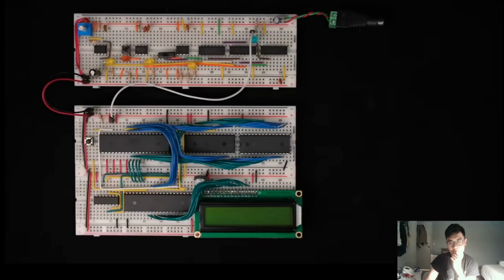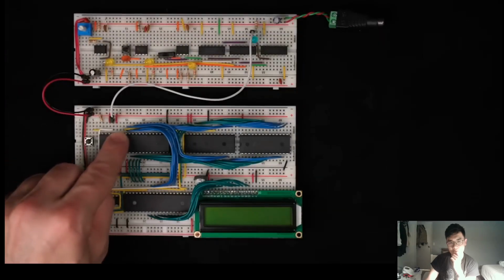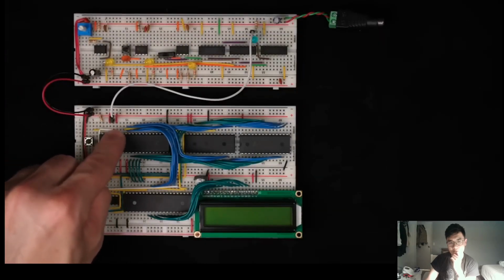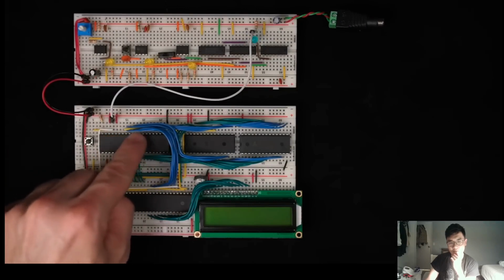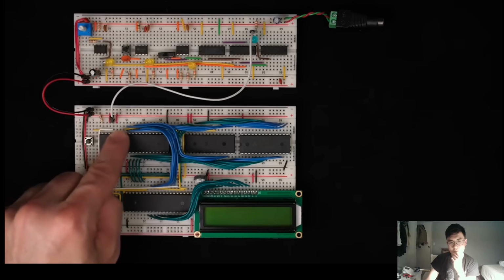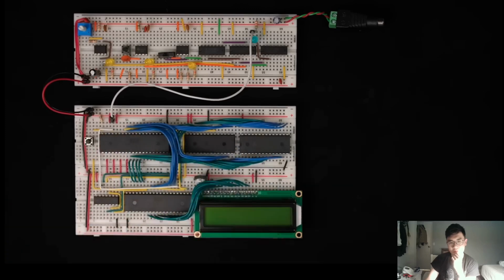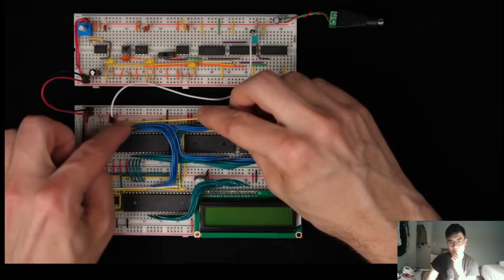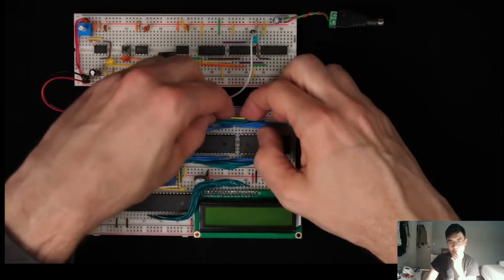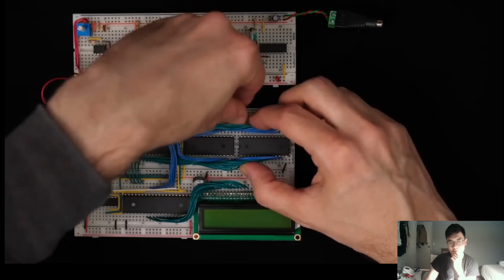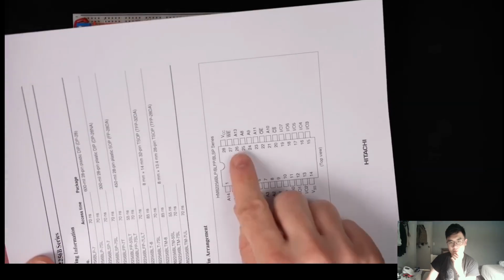So write enable is pretty easy because that hooks right to the read-write pin on the microprocessor. Because the microprocessor has a read-write signal that it outputs along with the data bus to say whether it's reading from the data bus or writing to the data bus. And that goes low when it's writing, and the write enable is active low here. So we can just hook that write enable signal from the read-write signal from the microprocessor over to the write enable input over here on the RAM chip. There we go. So that's the write enable pin.